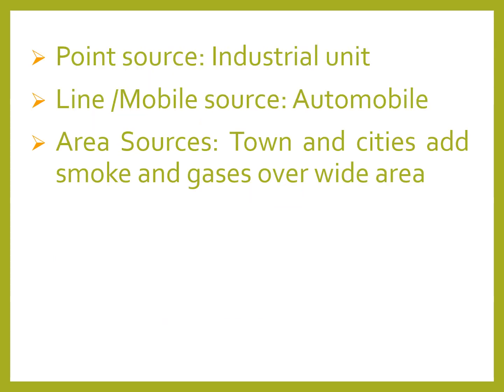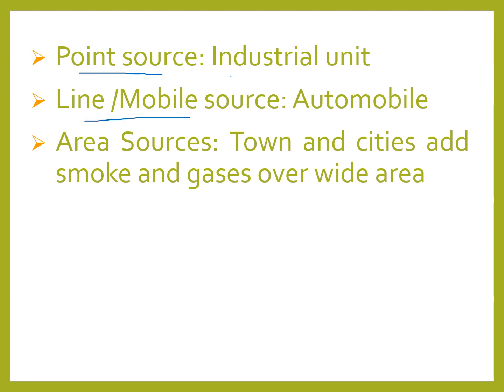Also these sources may be classified as point source. Basically point sources are those which have some definite origin, and that source is easy to identify. So if some industrial unit is there, with chimneys regularly discharging air pollutants into the atmosphere, that is a specified point. An example is an industrial unit, which is called a point source.